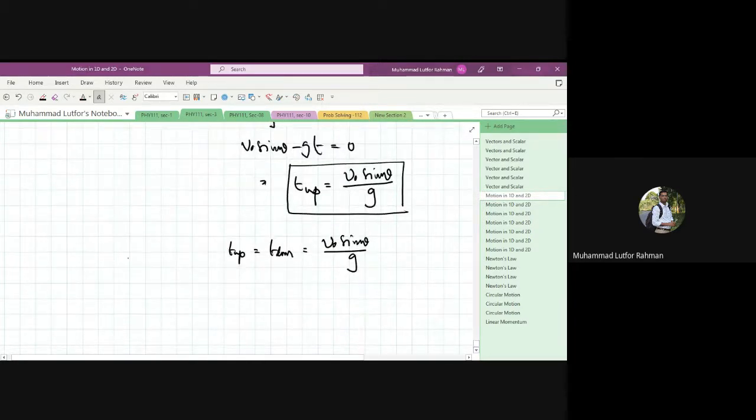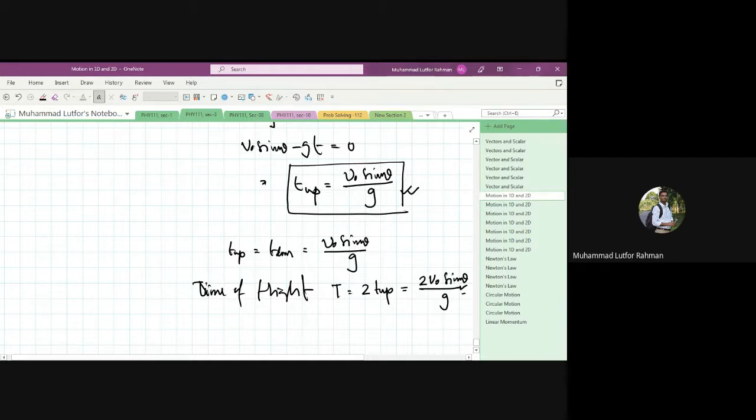Then we can say that the time of flight, say capital T, would be 2 t up, right? That means t up plus t down, and t up equal to t down, I can write 2 into t up. It would be 2 v naught sine theta divided by g. I'm showing it basically. You guys memorize this equation. But my recommendation is not to memorize this equation. Without memorizing, I can find out this one. I'm going to show how I'm going to find out this one.